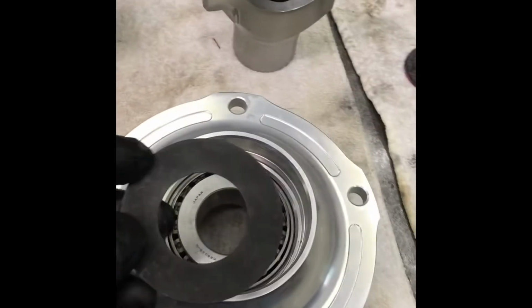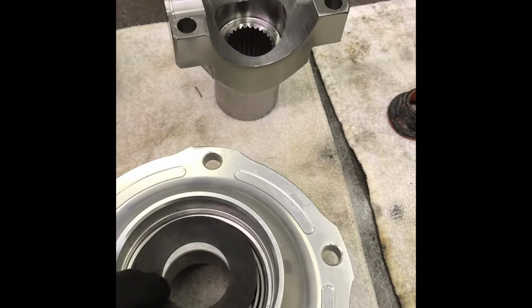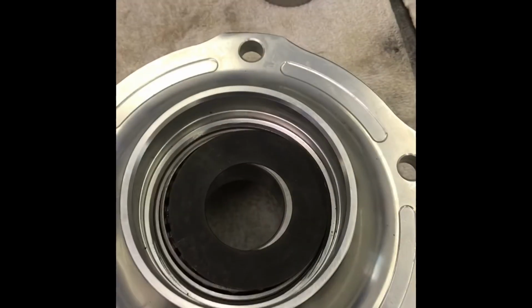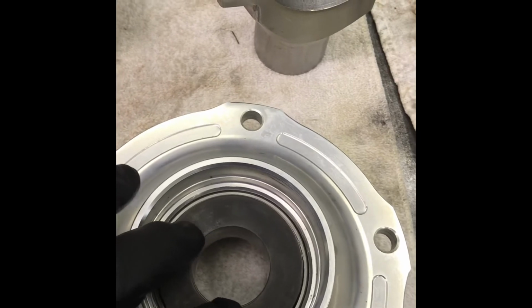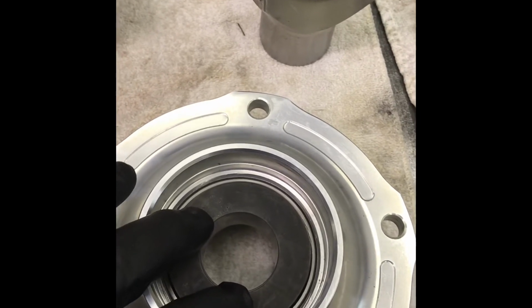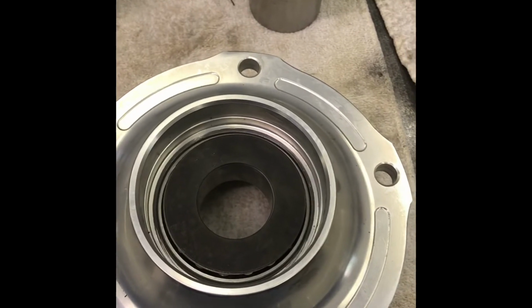Ford sometimes put a slinger under the yoke on top of the bearing. I recently bought a 4-pack of these. They fit Dana 44, I think 10 and a 1025 Sterling rear ends. They fit a whole bunch of rear ends if you look it up. I've run more without than with. I don't think it matters a bit, to be honest with you, but I got them, so I'm going to put one in this one.